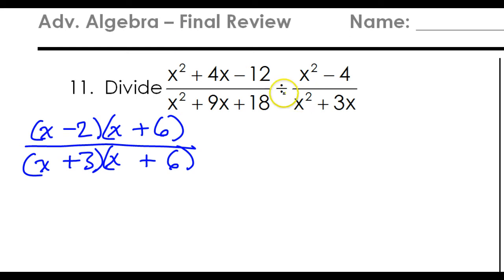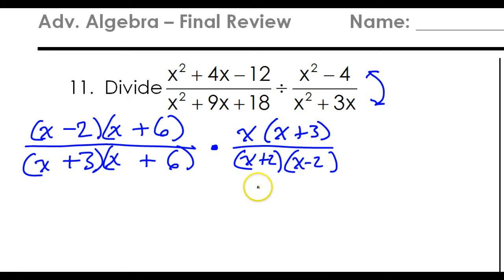Now, be careful. When you divide, it's the same thing as multiplying by the reciprocal. So I'm about to do the reciprocal right now. So see this x squared minus 4? That's going to end up on the bottom. So I'm going to go ahead and factor it, though. Difference of two squares. That's x plus 2 times x minus 2. But notice I went ahead and put it on the bottom. This one has a GCF. There's a common x. So I'm going to pull that out. And that'll leave x plus 3 up there.